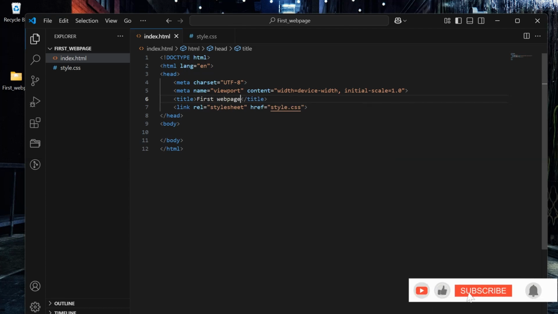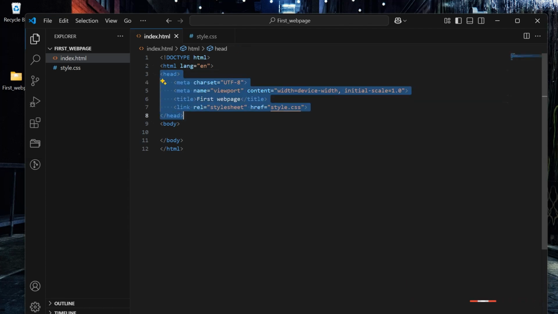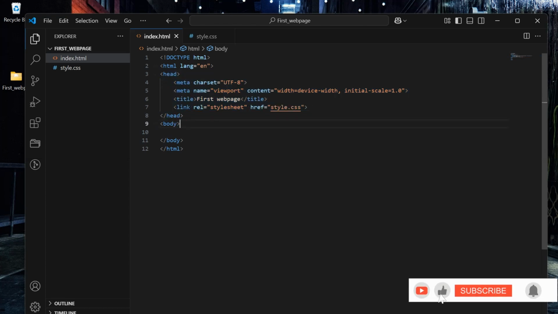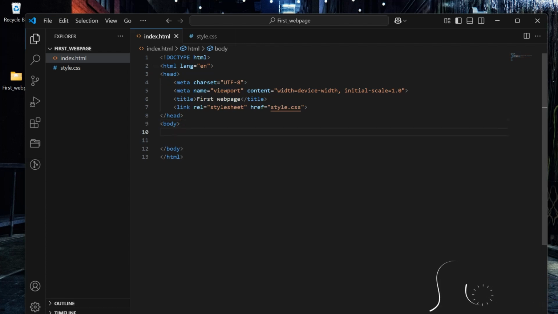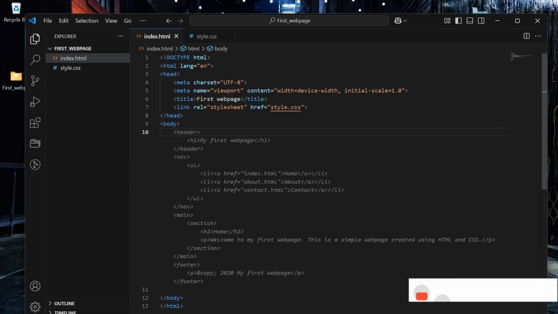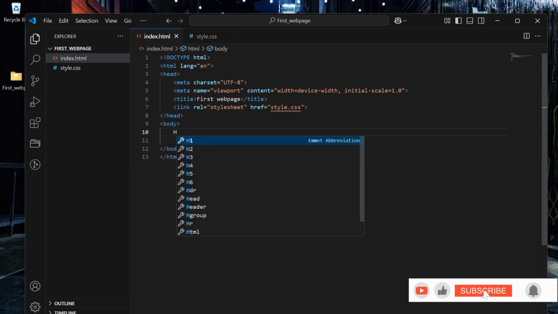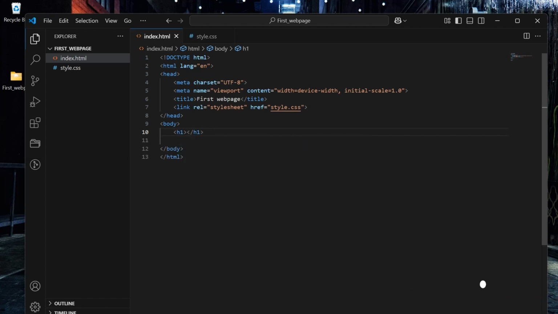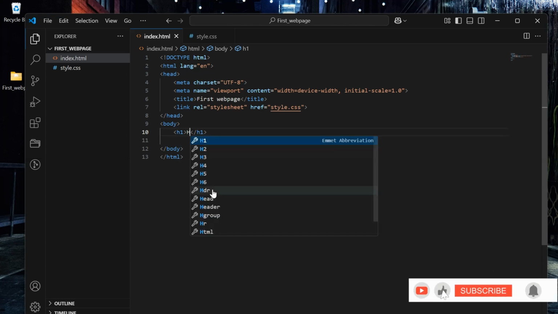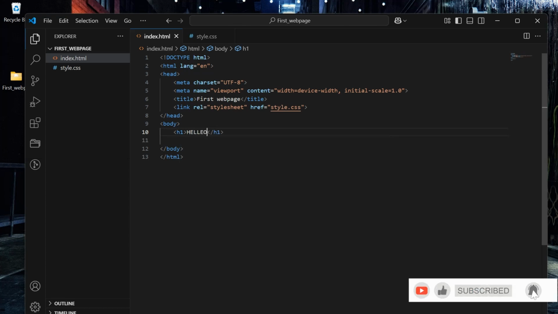Like this. This is the head of your page, and the body. In this part here, you can, for example, let me show you. You can write h1, then you write hello world.